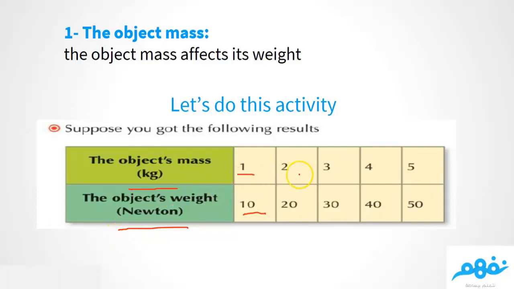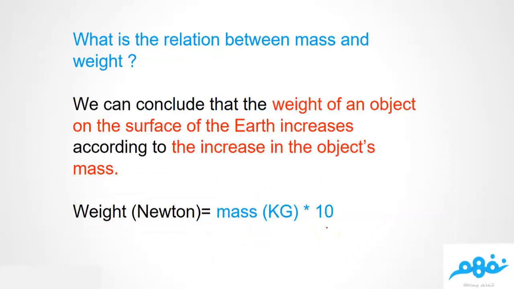And if I say that the mass is equal to 2, then the weight's gonna be, yes, 20. And then if we measure the mass of an object, which is 3, we're gonna find that its weight's gonna be 30, etc. So as you can see, turning from 1 to 10, we multiplied, yes, by what? By 10. Because 1 times 10 equals 10. 2 times 10 equals 20. 3 times 10 equals 30. So the relation that we have here is what? Exactly. The relation is weight is equal to mass, in kilogram of course, times 10.